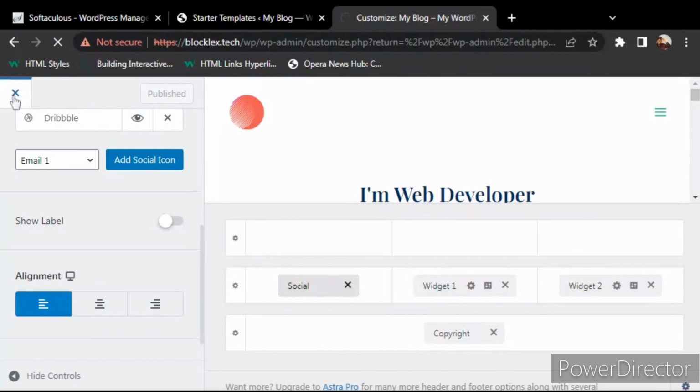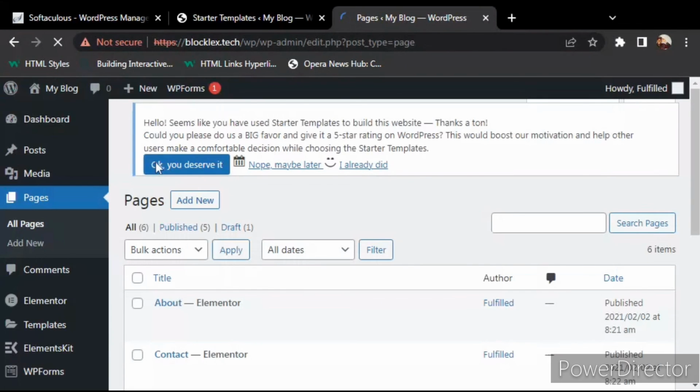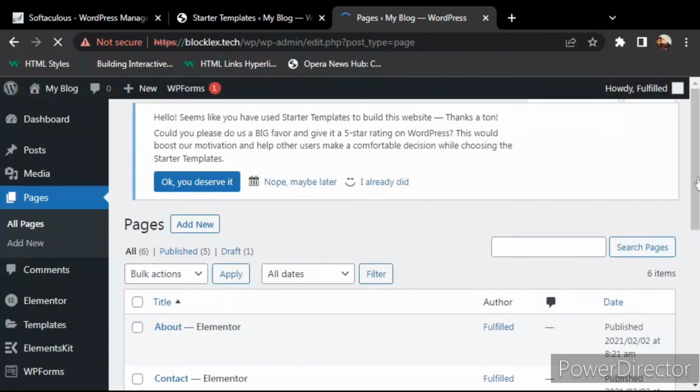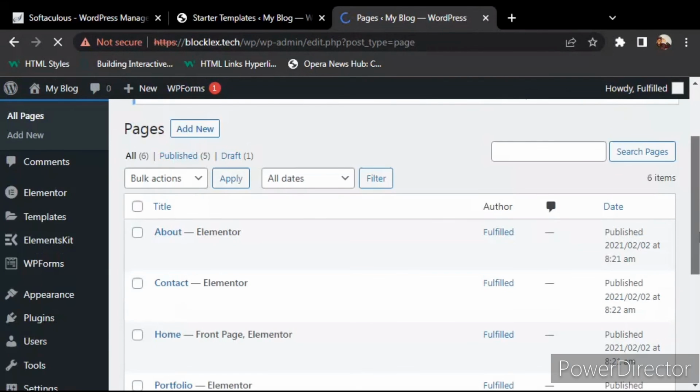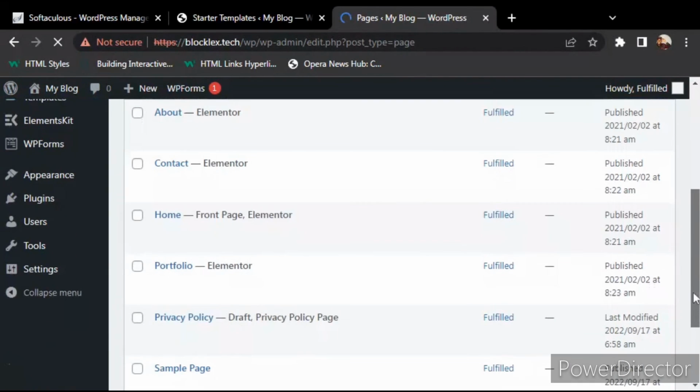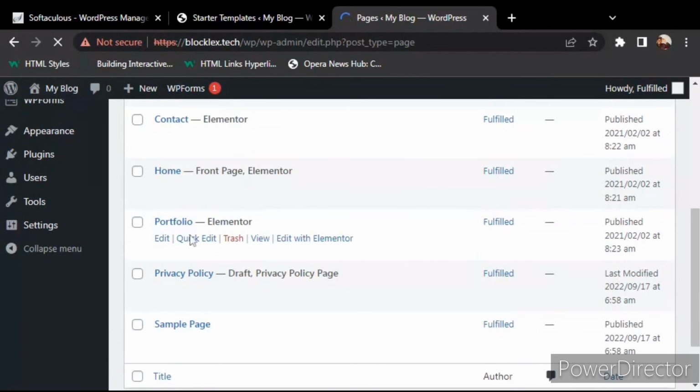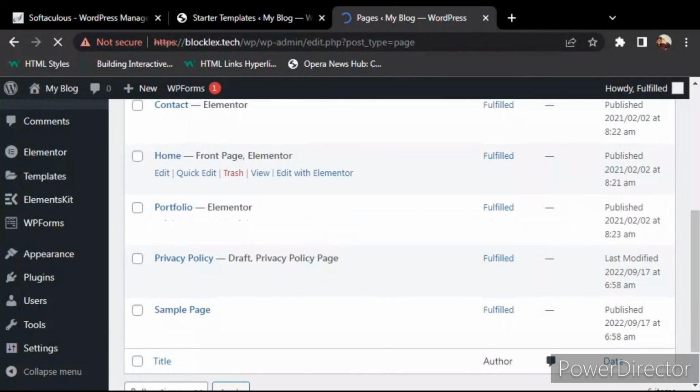So back to my WordPress dashboard. The pages are next. I just have to show you the portfolio, so you can edit the about, contact us, home, just what I showed you earlier. You can put it anyhow you want it, anyhow your client wants it. You are seeing Elementor because the pages are all highlighted for Elementor. That means to be edited by Elementor. Let me just click on edit with Elementor, the portfolio.